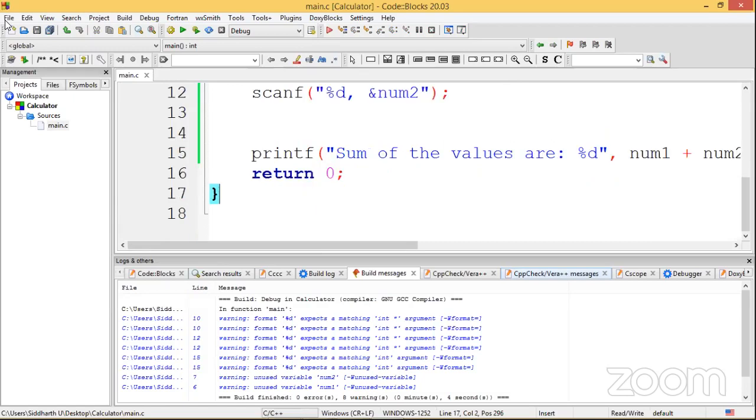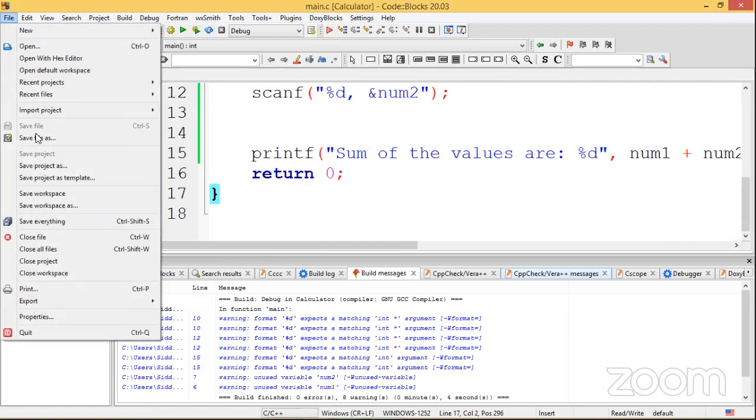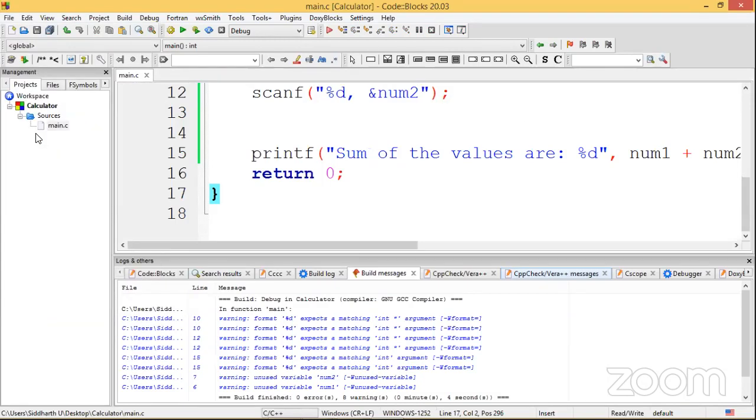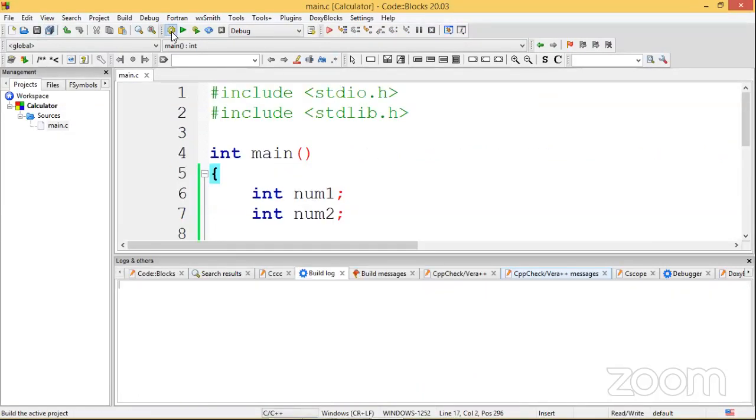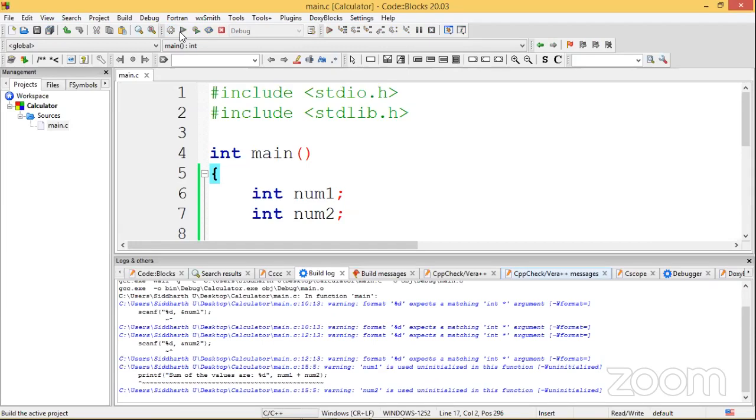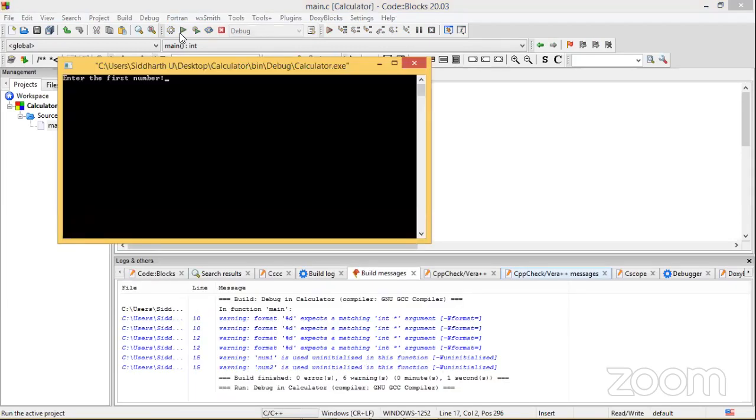It didn't get saved. I'll save this. Okay, I'll run it again, build it again.